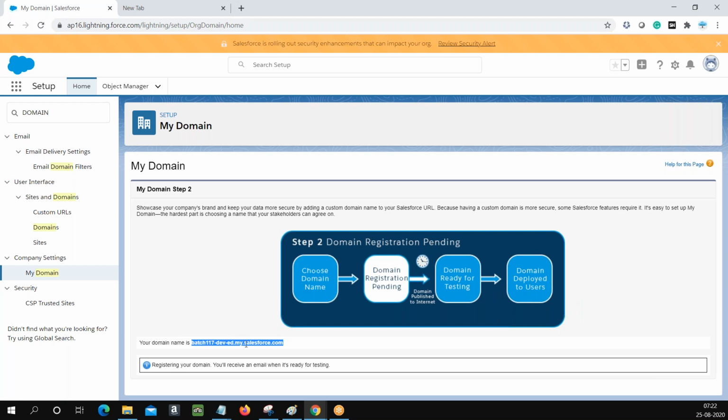Okay, so domain is mandatory for you to run any lightning component or application. Every lightning application will run only in a particular domain. So domain will create a brand, and domain will keep more security, right? Because it's more unique, right? It's going to be a unique domain across all the users.